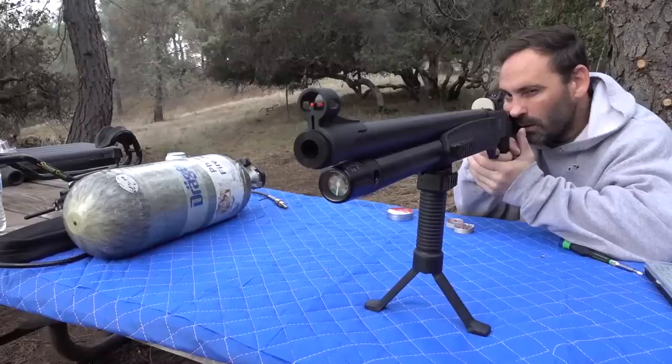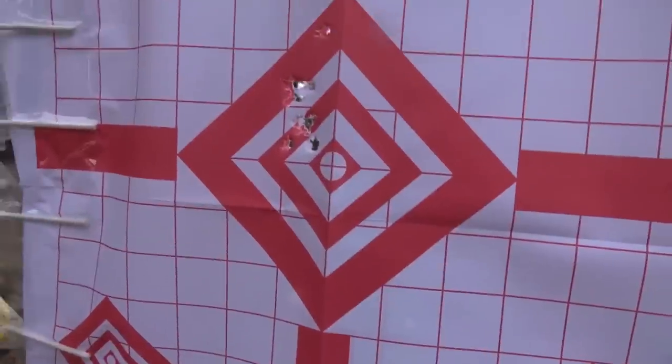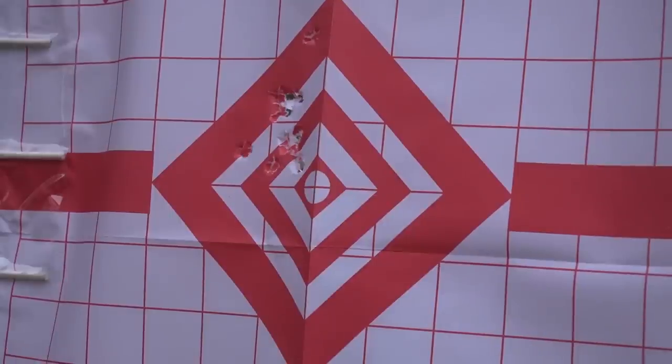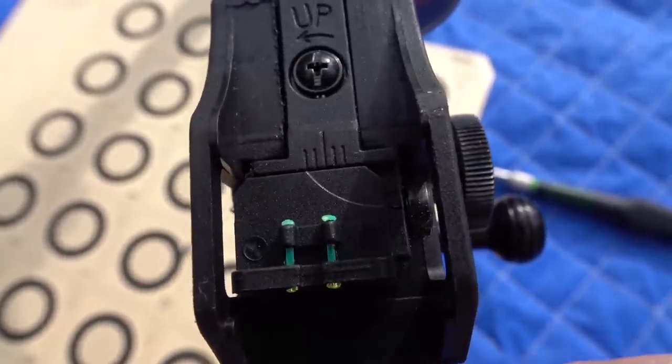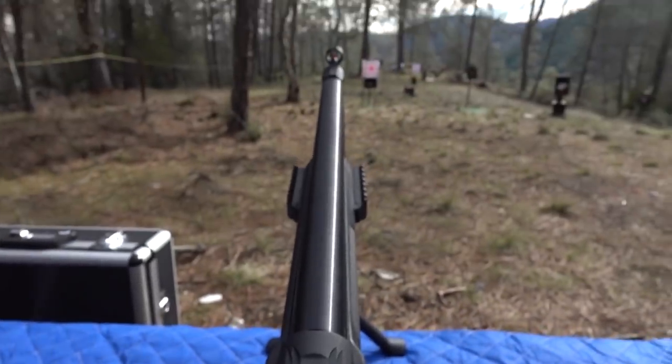Okay, I'll see how that does. So it definitely came down a little bit, that's good. I just need to come over to the right. I'm gonna keep clicking over, let's see. Boy, I don't know what it's gonna take to get my sights over that way. I have the sight adjusted all the way over to the left and I still can't get it to come right at all. So I'm gonna pop these babies off and get a scope on there.